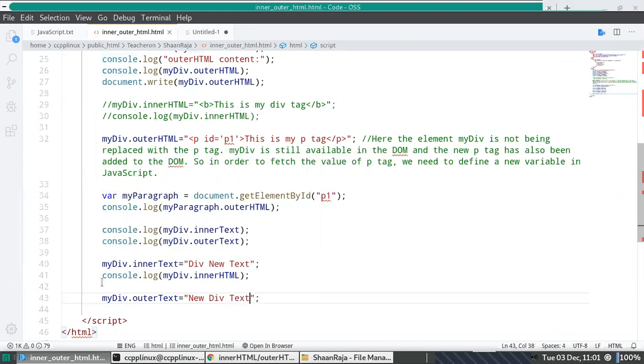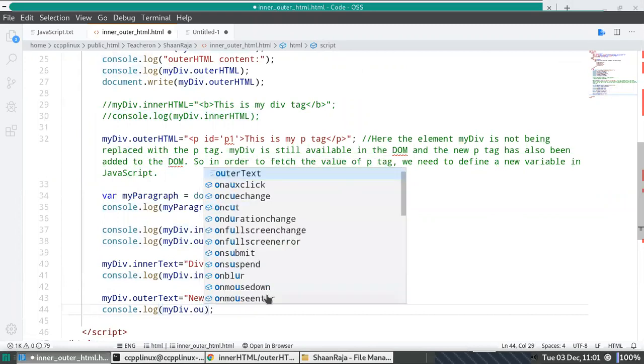Previously it was div new text. Now it is new div text. And now let us display its value, outer text. Again, I think it will not work.